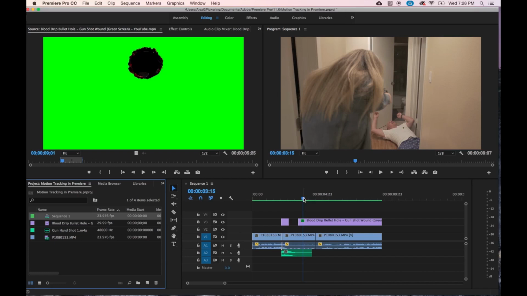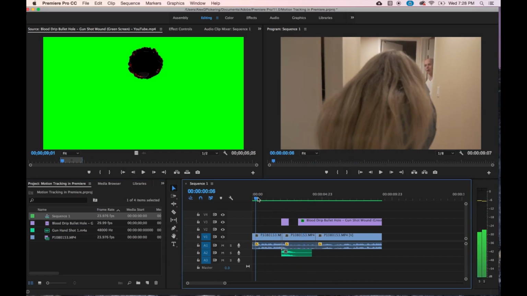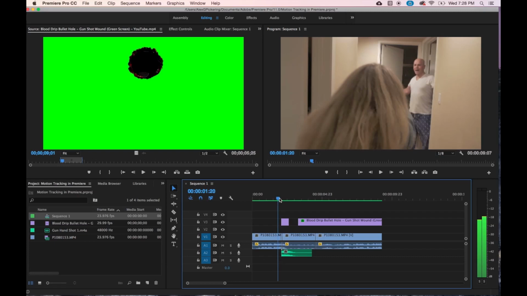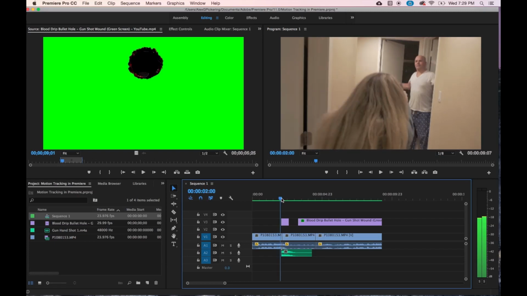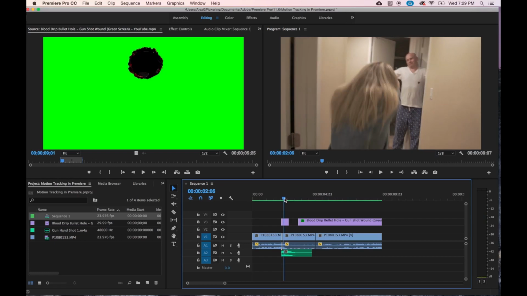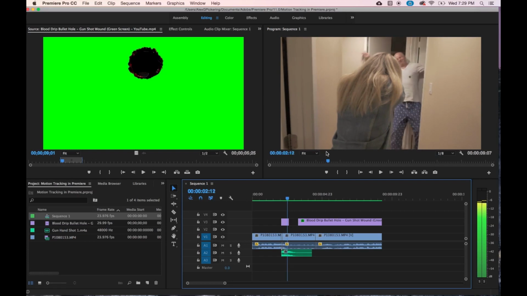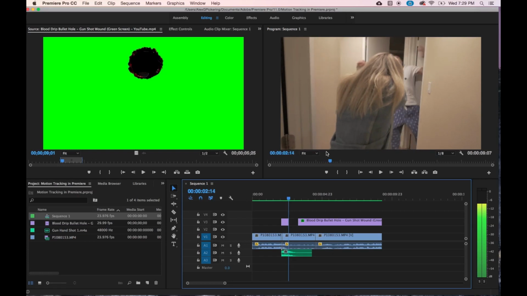What happens is the father comes out of the room. The daughter is holding the gun, and then she shoots him. We want to time it right when we hear the click of the gun on set, and the father also contorts his body, and you want to put that dot in, but then you want the dot to follow his body movement. If I go frame by frame, you can see it's going with him, almost like it's on his shirt. Eventually, it disappears because it goes behind her hair.